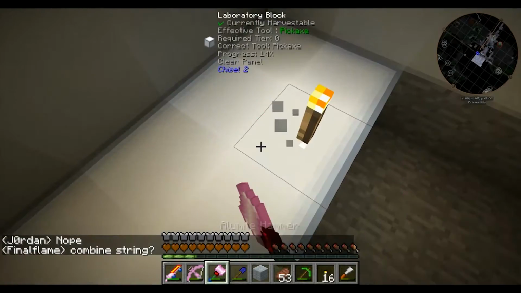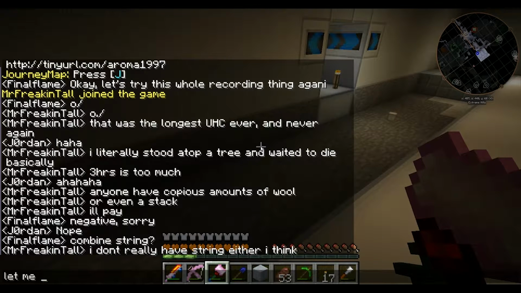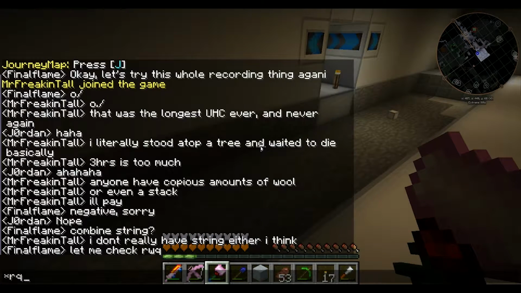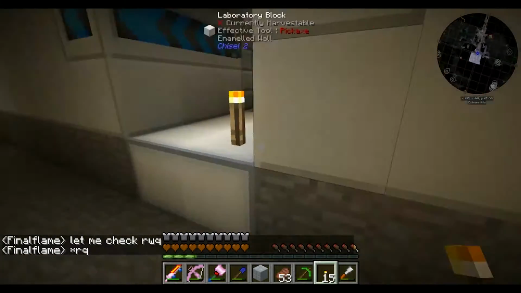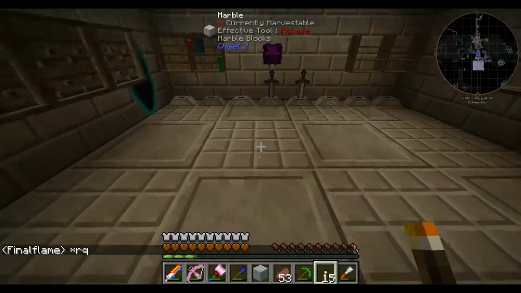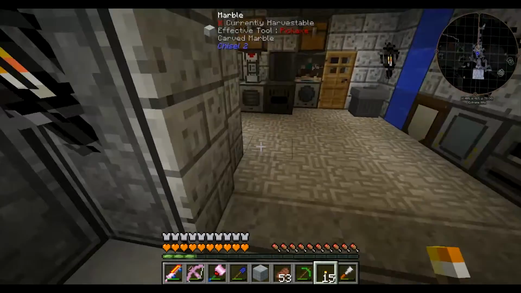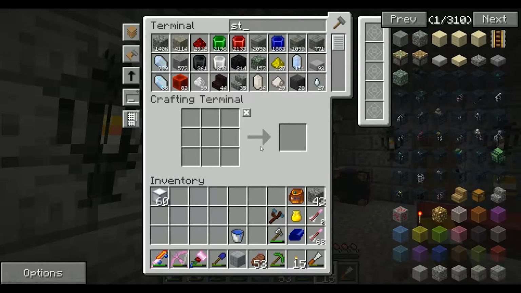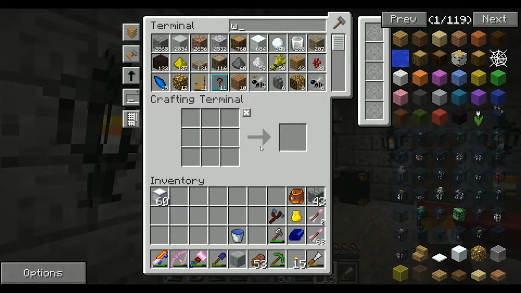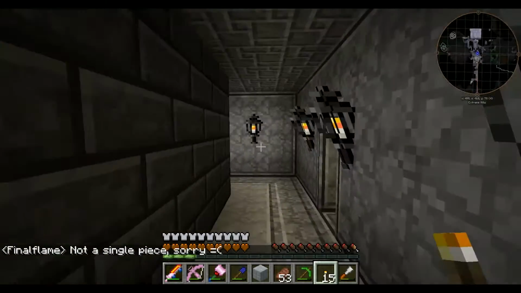That's what we had to do to get our wool combined string. Not gonna help him out, especially because he's helped us out a lot, especially with underpearls and fuel for the quarry. Nothing. Damn. Oh well, what can I do?